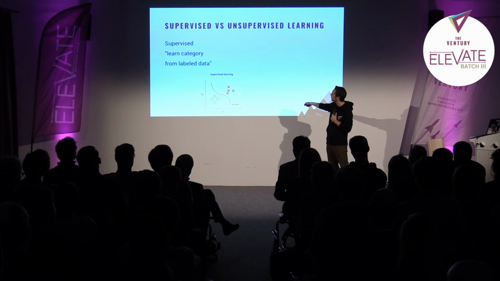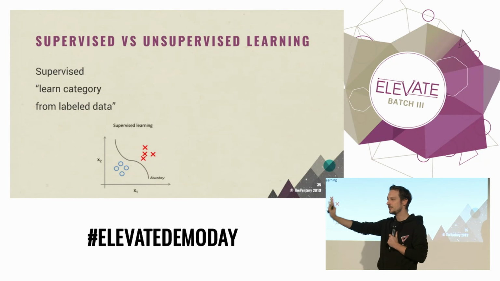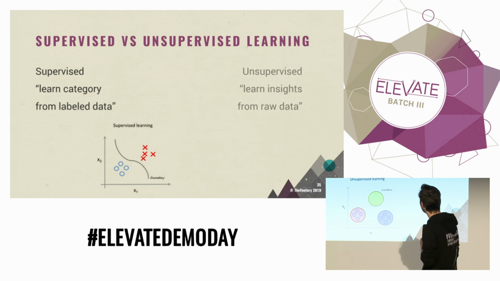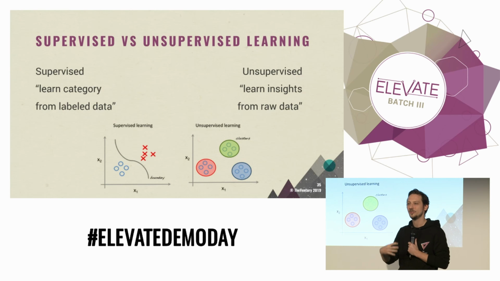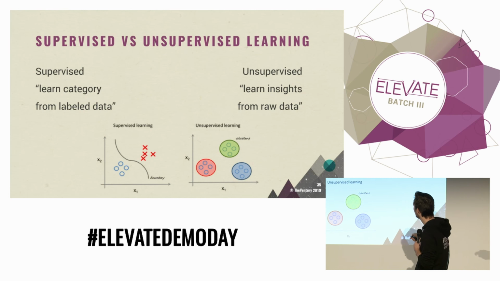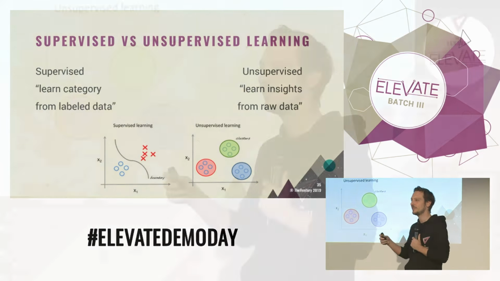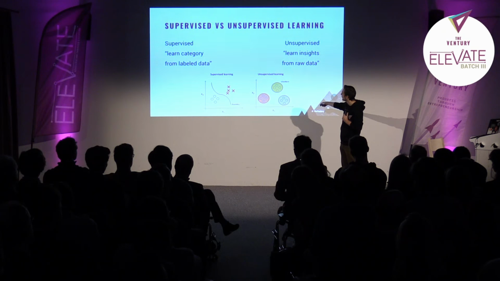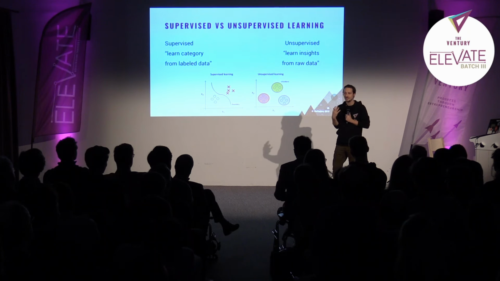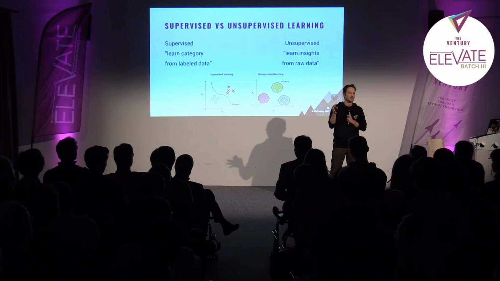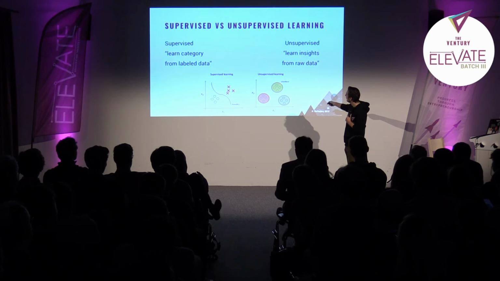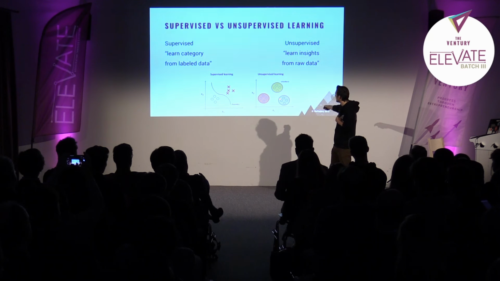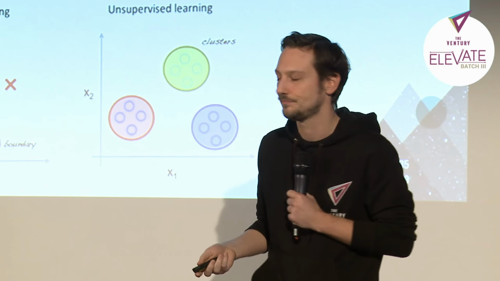So the system learns from the data that you give it, and you give it the solution and say, here's the solution from a couple of examples, now learn from it. On the other hand, unsupervised learning, I would say, is learning insights from raw data. You don't have the solution to the problem, but you give it all the circles and then say, please find the circles that are similar to each other. So it finds those clusters here, for example, and says, those four circles and those, they're kind of similar. I don't know what they mean, but I know they have some similarity in those coordinate systems, right? So it learns that if a circle comes here, it might actually be in this cluster. It has no understanding if this is cats, dogs, and rabbits, but it knows there's some similarity to it. And that's what it learns.